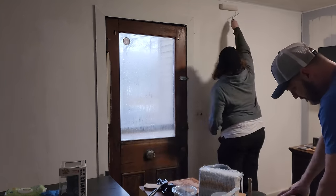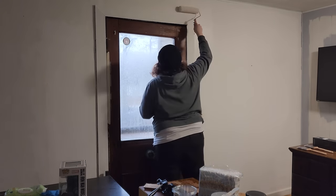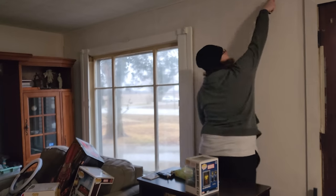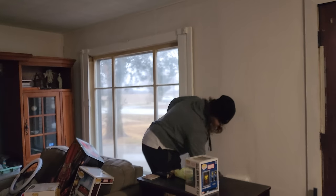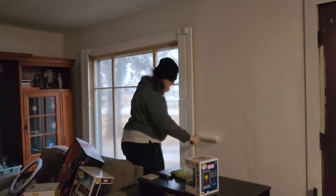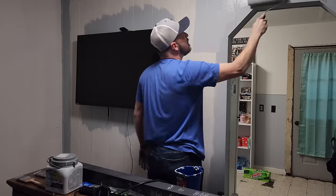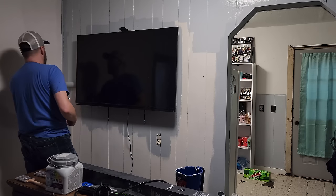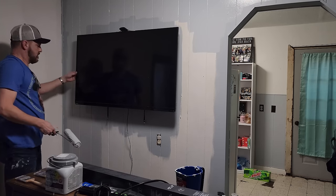The exhaustion was totally, totally worth it when I pulled out my phone to do the after pictures. It was so dramatic of a change that it felt to me like we took pictures of the house before we started, and then when we finished, went to another house to take the after pictures. It was that big of a change. And the appreciation that this family showed when we got done with it is so worth it to me. They were living in this dungeon, dark, depressing, soot-covered room that needed desperate repairs. And by the time we got done with it, it looked like your average, everyday, just family home.